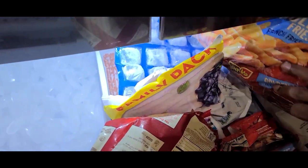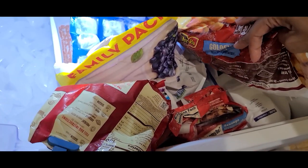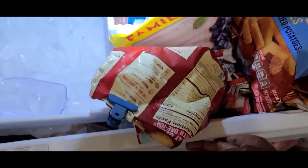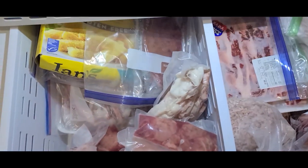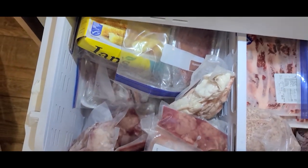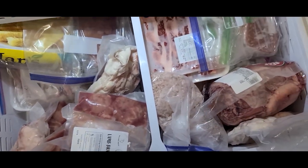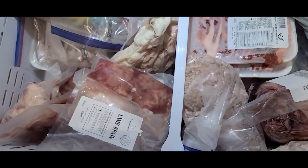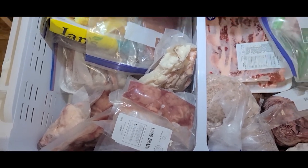And there's a lot of stuff under here, just kind of stashed under there, not organized, can't see what it is without moving stuff around. And then down here is mostly meat. My daughter really likes those Ian's gluten-free fish sticks, so we try to keep some of those for her, but mostly this is meat.